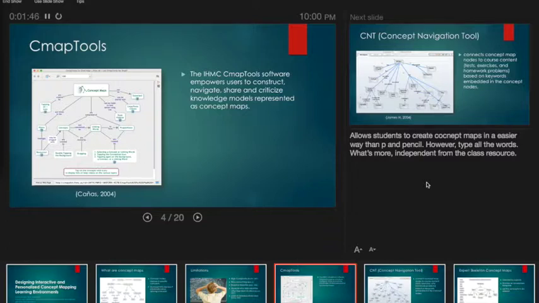However, students still need to type in all the words for the concept map, which still requires a certain amount of time. What's more, the tool itself is independent from the class resource since it's third-party software. So students might have some trouble relating the map to the textbook resource.